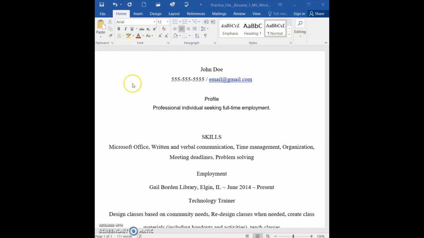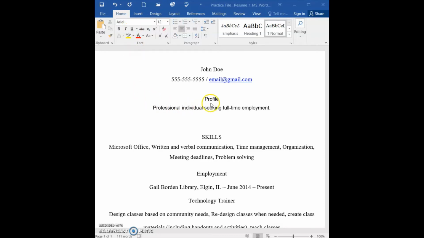So beneath those two options, we have these three. So first of all, we have the bold button, which allows us to emphasize text by darkening it. To the right of that, we can make our text italic. So this allows us to emphasize text by slanting it. And then finally, we have the underline button. So this allows us to emphasize text by underlining it.